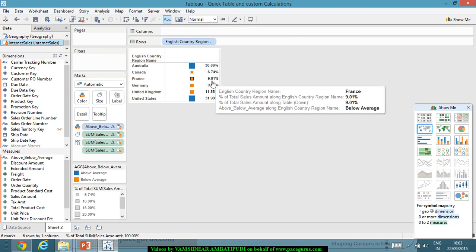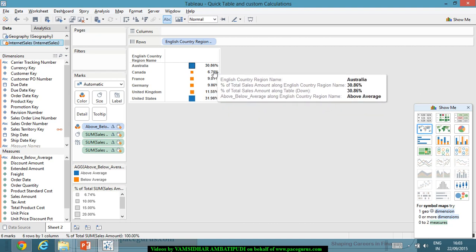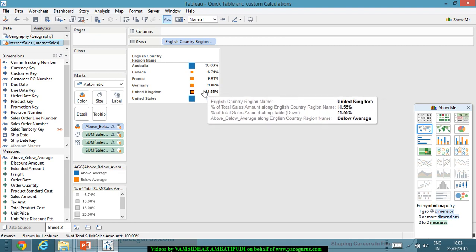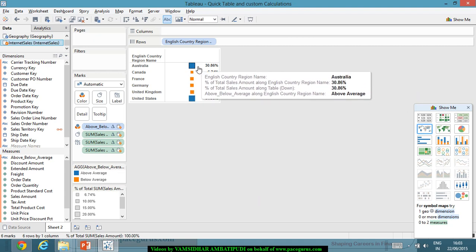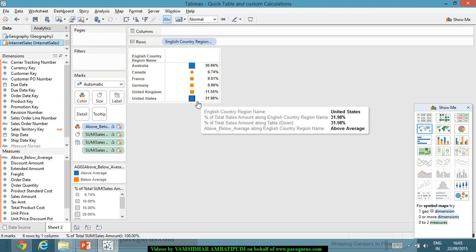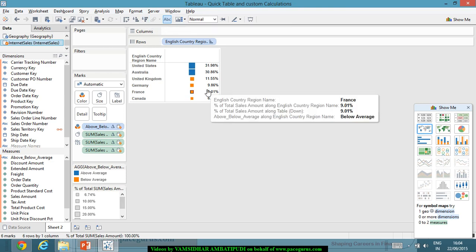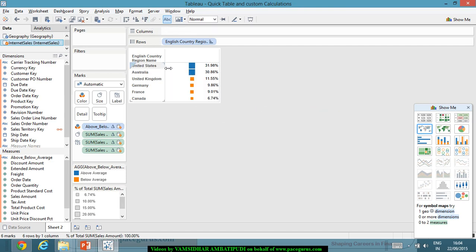So the label is showing not the actual value, but it is showing something in terms of percentage. And a few of them are shown in orange, which are on the lower side, and the others are showing in blue, which is on the higher side. I can also do the sorting if required in the ascending or the descending order. So the United States is at the top, Australia next, and so on.